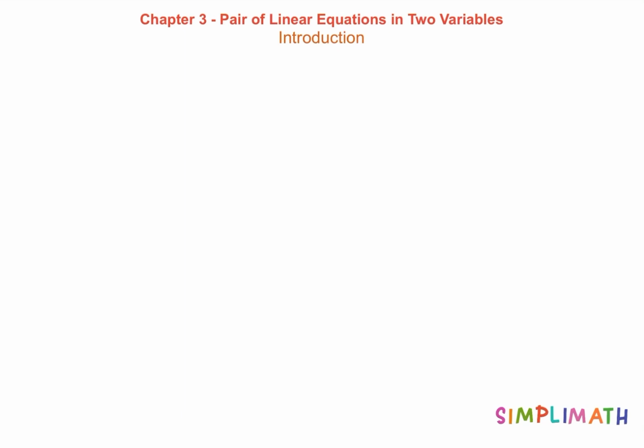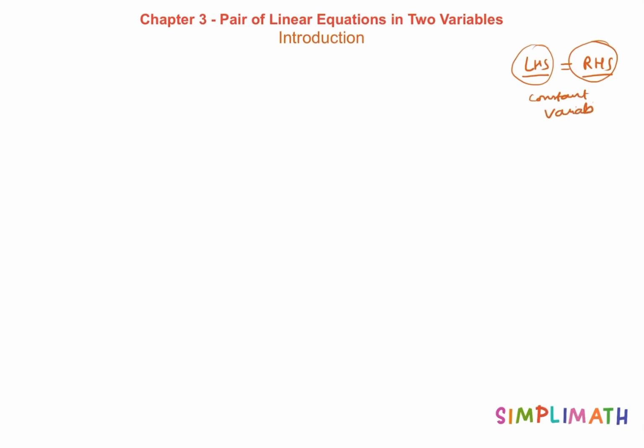Alright, so now in this video we will understand what are linear equations and what are linear equations in two variables. But for that, first of all, let us know what are equations. An equation is something where we have an LHS and we have RHS, and we know that LHS equal to RHS, and LHS and RHS can have both constant terms and variable terms.